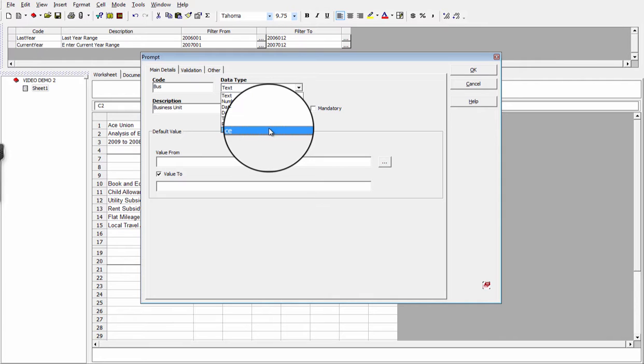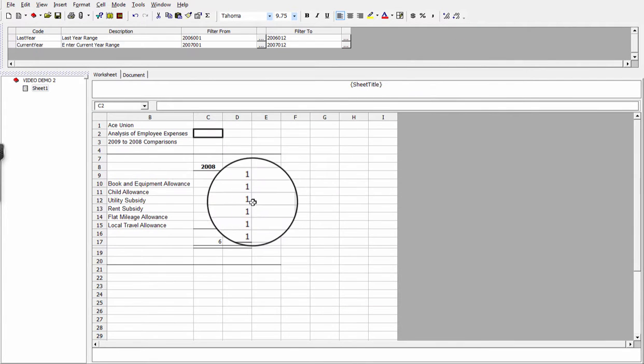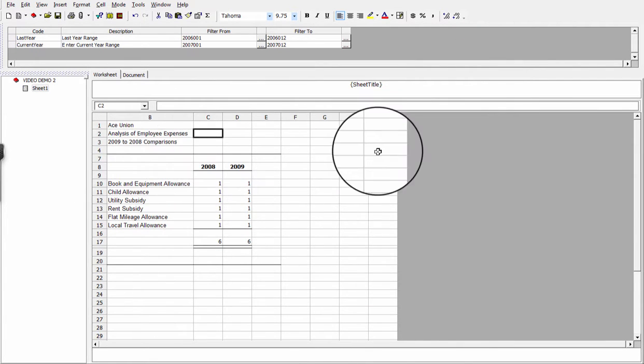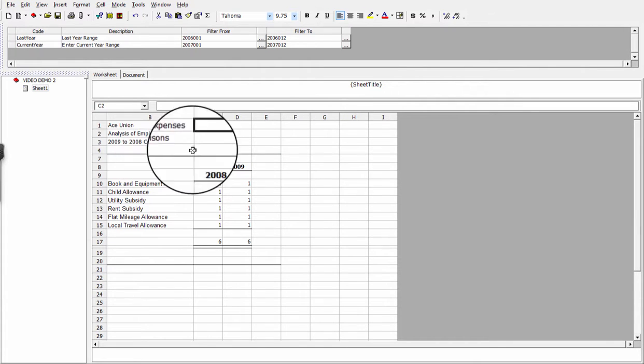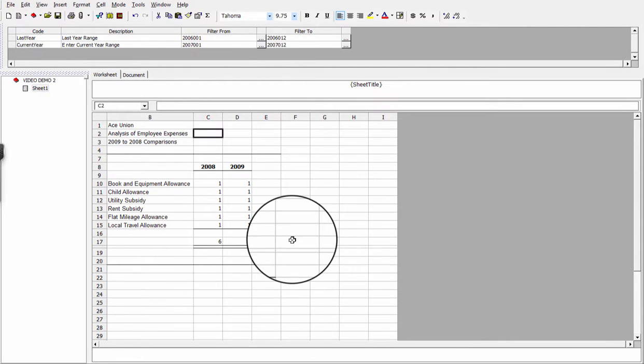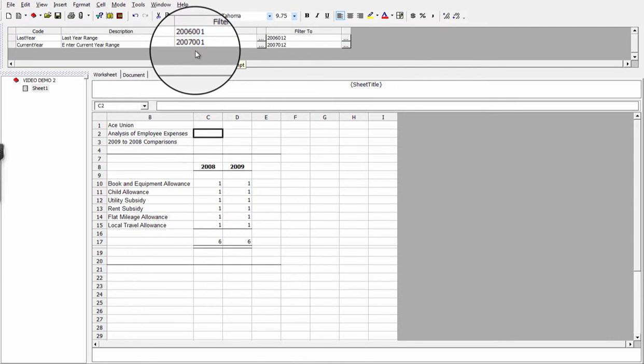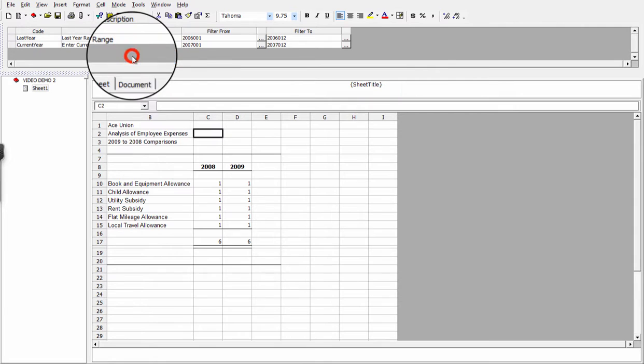For example, suppose you want a report that is giving you a statement of account. It's going to show a statement of account, and you wanted a report where you could just enter the account number in the prompt and it made the statement of account for that account. The value of this would be making it a reference type prompt. Instead of having to know the account number, you could have all the account numbers presented to you. Okay, so we'll add this prompt.